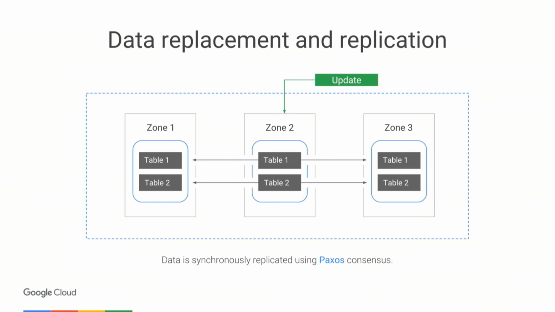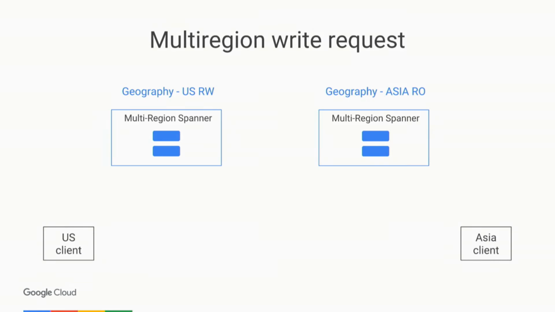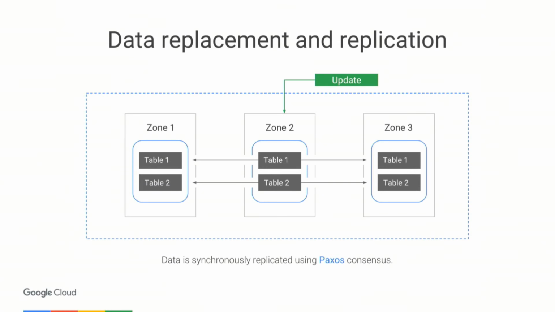We use Paxos to commit the write across all replicas. And by the time you get the acknowledgement back of the write, so if the commit succeeds, you are guaranteed that the data has been persisted, and you can query it as soon as you get the commit back. So let's move on to other questions here. Hopefully that helped, and I can go into it in more detail if folks are interested.